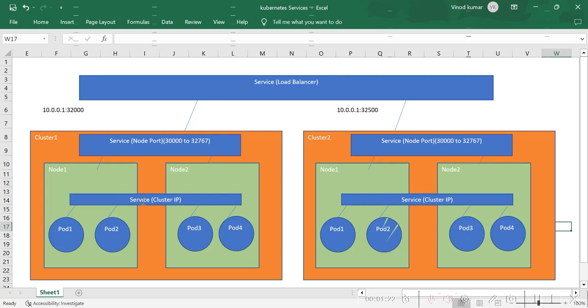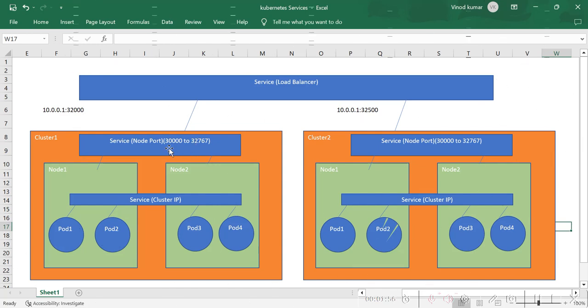And our next service is the NodePort service. So let's say in this cluster we have node 1 and node 2, and with the help of the NodePort service we can route the traffic externally to these nodes with the help of this given node port. The NodePort service will give a port in this range, 30,000 to 32,767.